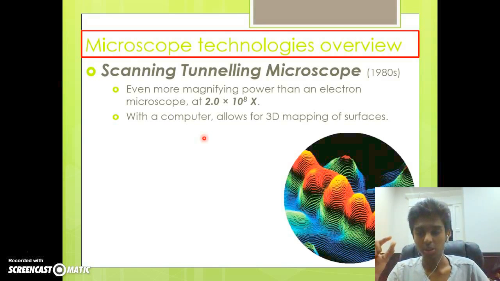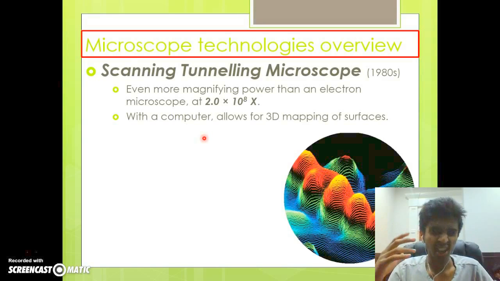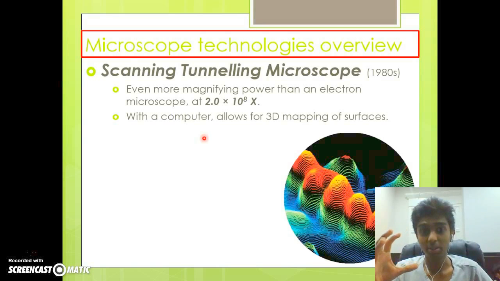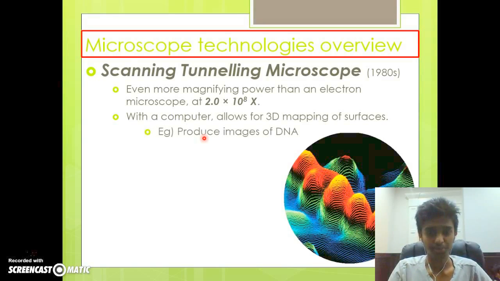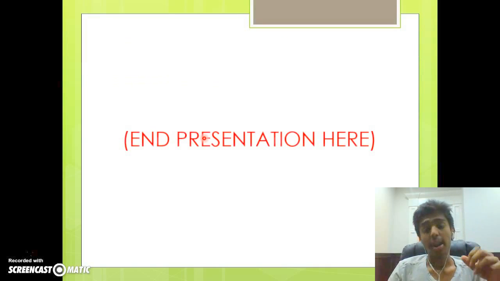All the little biological components of a cell and the human body can actually be studied in much greater detail with the 3D mapping of it involved using the scanning tunneling microscope. That's how we got images of DNA. So selfies of DNA were taken using a scanning tunneling microscope, and many other minute details.